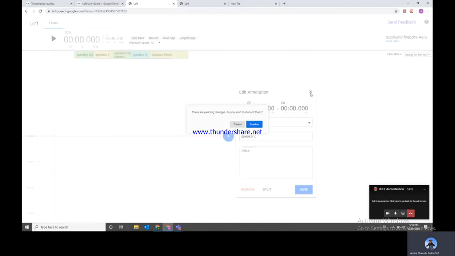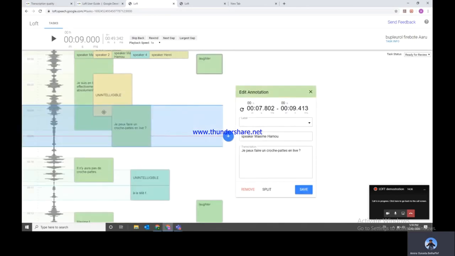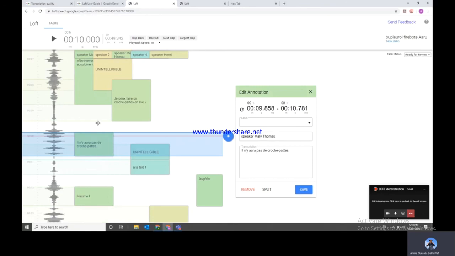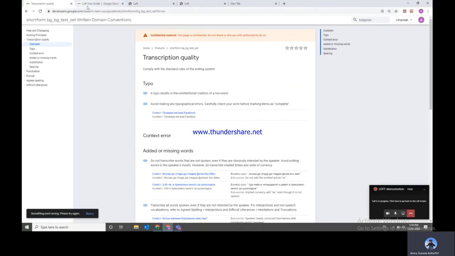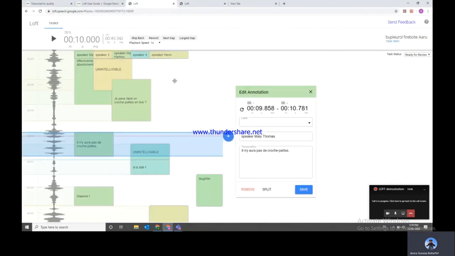Once you have finished transcribing a task and everything is correct, the time segments are correct, and you have followed the 0.5 seconds rule, you know that the segment should not be longer than 30 seconds, and if the speaker stops talking for about half a second, we're supposed to stop our segment and start a new segment whenever the speaker starts talking again. So you have to be very careful about these points.